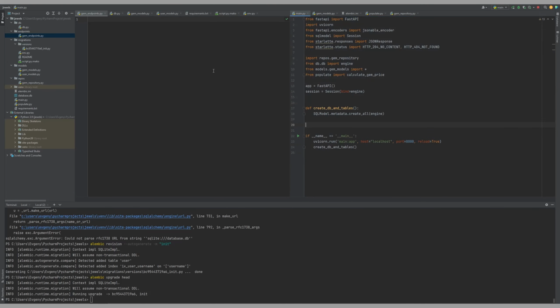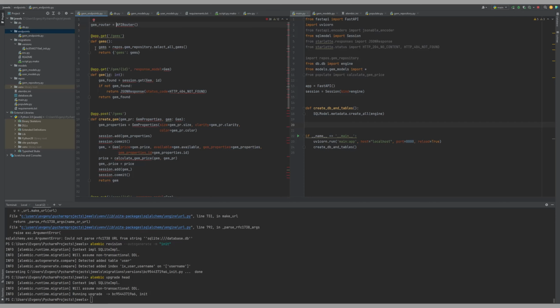First of all, we will need to change that app here to something else. How it's usually done is we have include router, I think it's called that way, or not that way. It's just, okay, here we just have API router and we create an instance of that. And let's call it like gem router. Now everywhere where we have the app, we can change it to gem router.